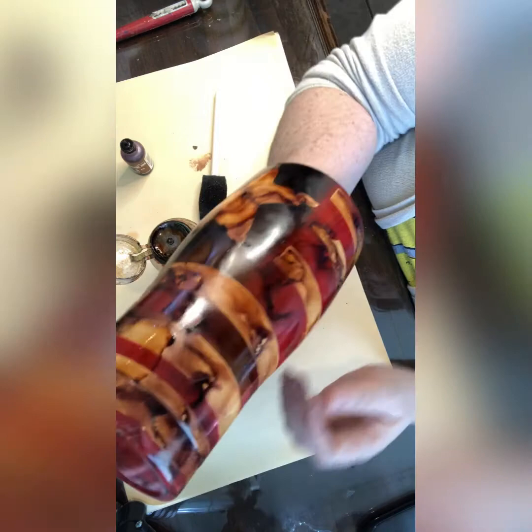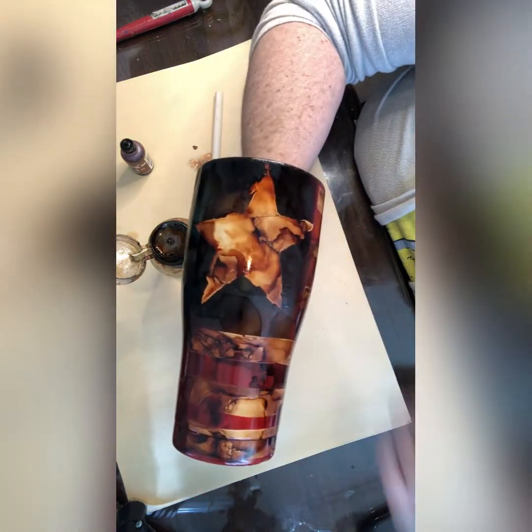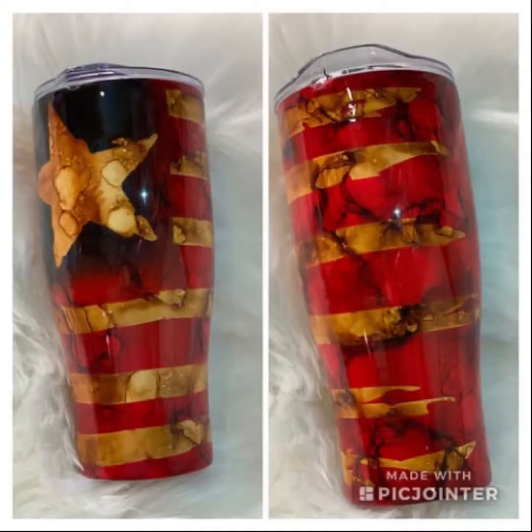Alright, so next we'll just epoxy it. And I'm not going to show it on film, but here is the finished product.